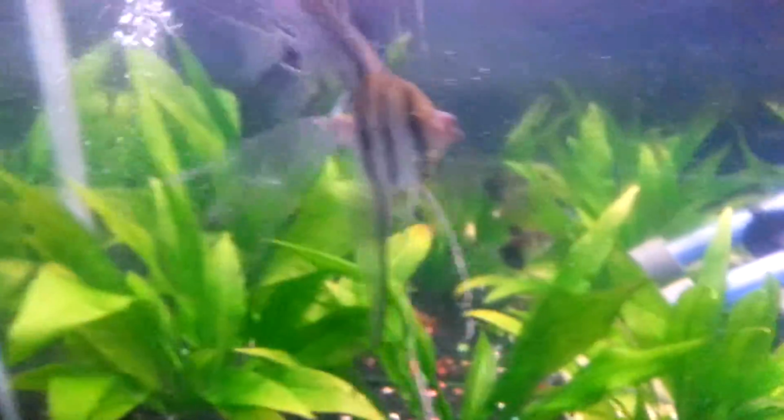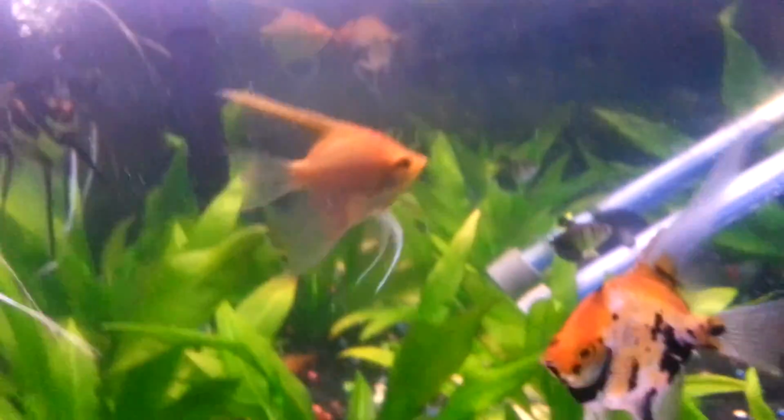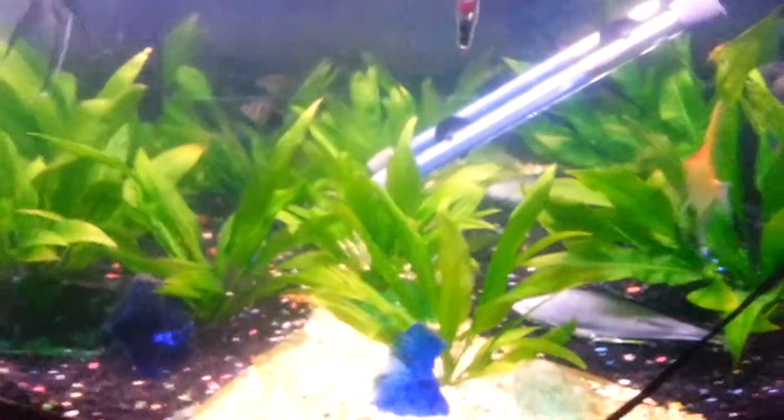She's beating up everybody. That's the male, so she won't bother him. But she's got pretty much everybody on this side of the tank, and she doesn't want him anywhere close to what she considers her side. I'm probably going to take the wigglers tomorrow. They've got their eyes and everything. They're not eggs. But, so, this is the 49-galloner. It needs a little cleaning.